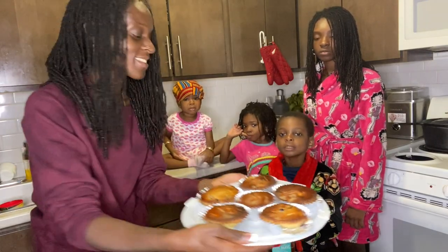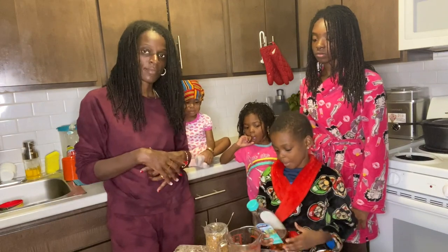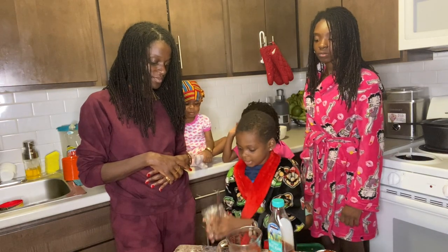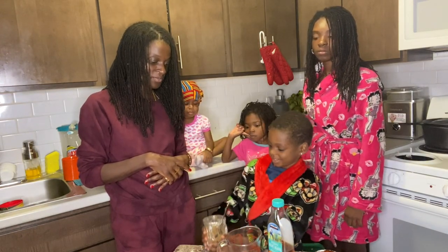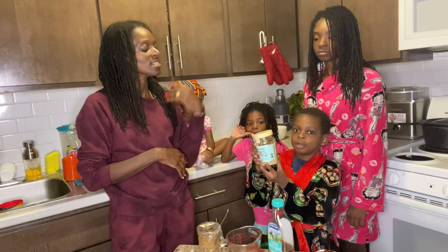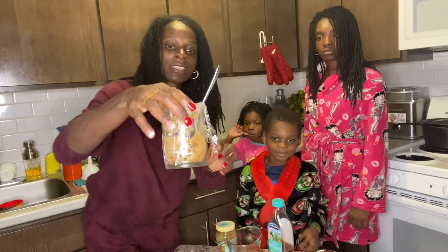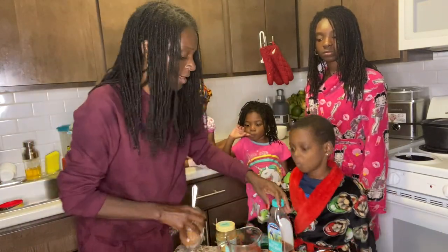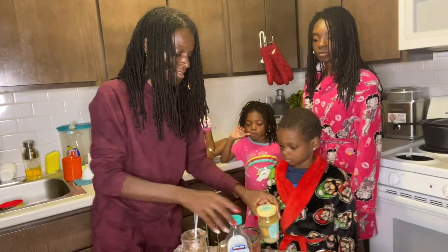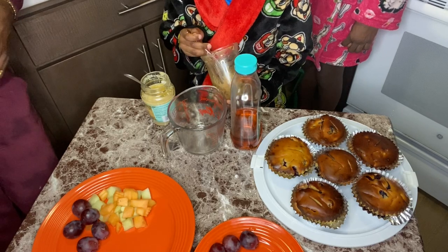What are some of the ingredients that you're going to use to make this delicious topping? I'm going to use some agave syrup. Some date paste. And this is tahini butter. Like he stated, we're going to use this date paste that we made, agave syrup, and some tahini butter. So now I'm going to add some of this date paste.